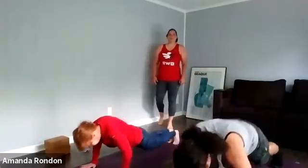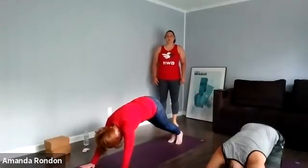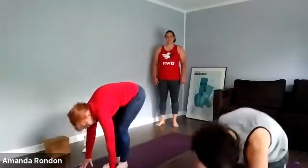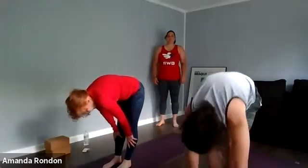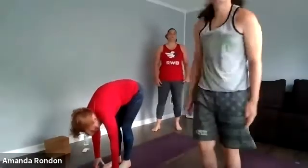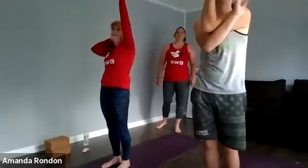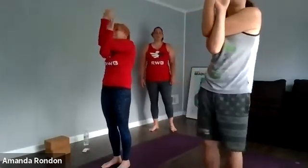Low plank, upward facing dog, downward facing dog. Step both feet to your hands. Halfway lift, forward fold, reach up, extended mountain pose. Eagle on the right side. Bring your right arm under, your right leg over.